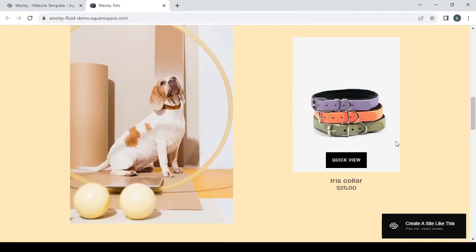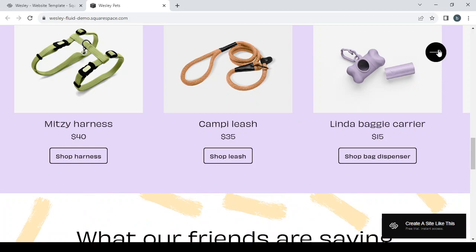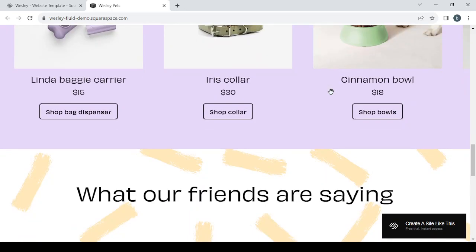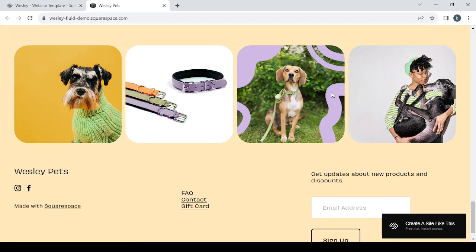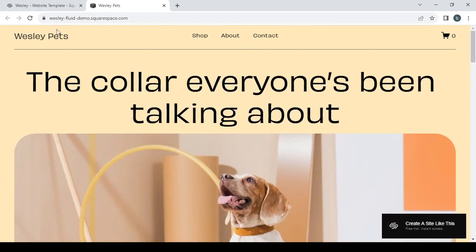As you can see, this is some accessories, another accessories of gadgets. So it's a good template. It's very catchy, as you can see, with the colors and all.